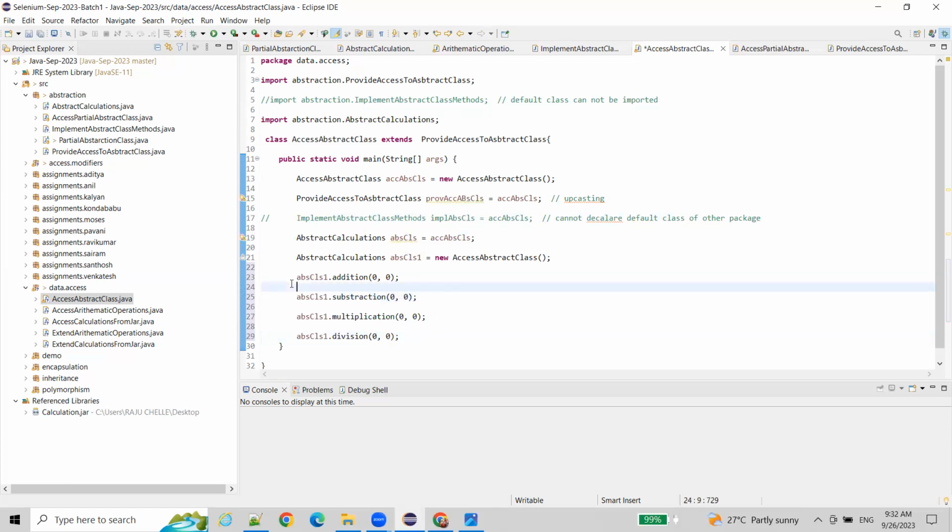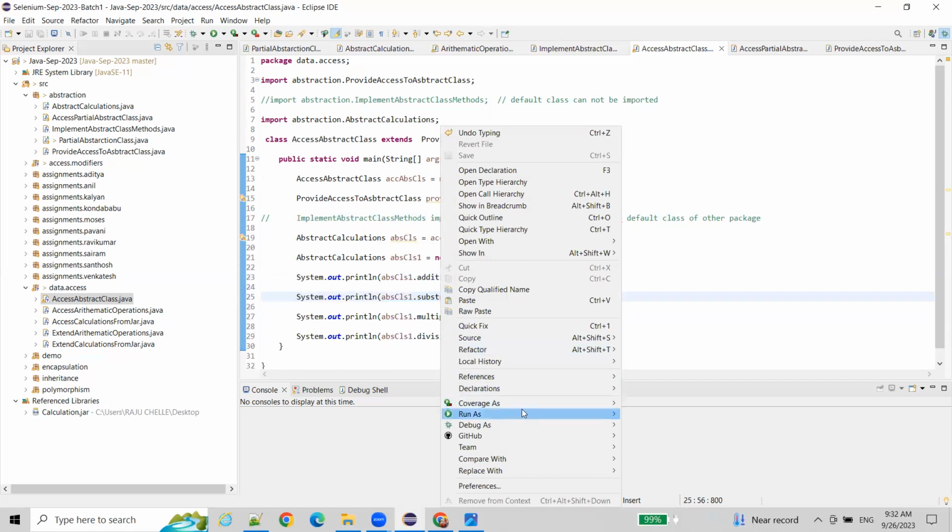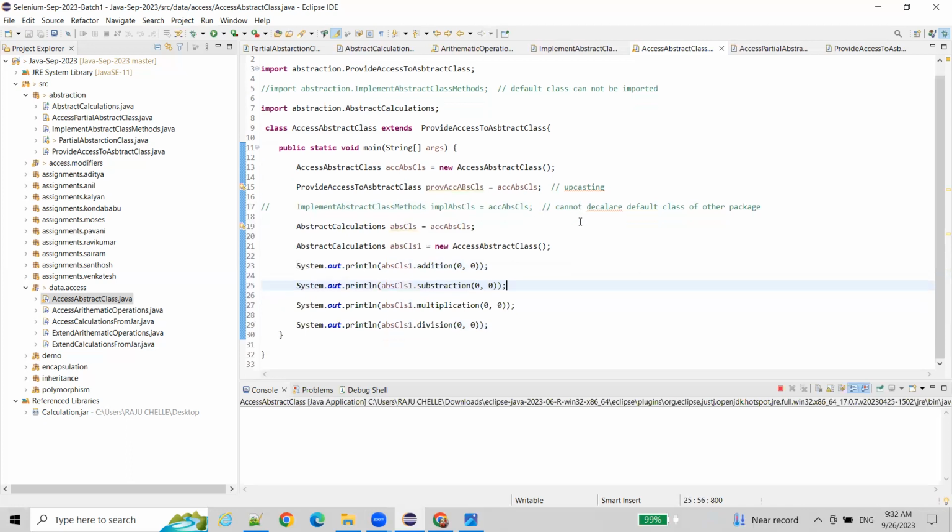Okay, so let me print. If I call these methods, obviously these methods will be called from where?